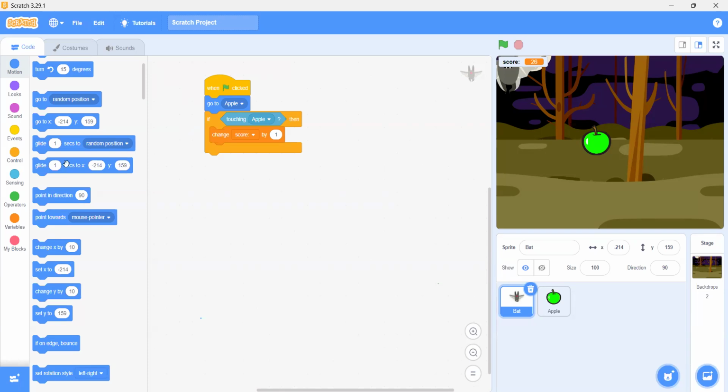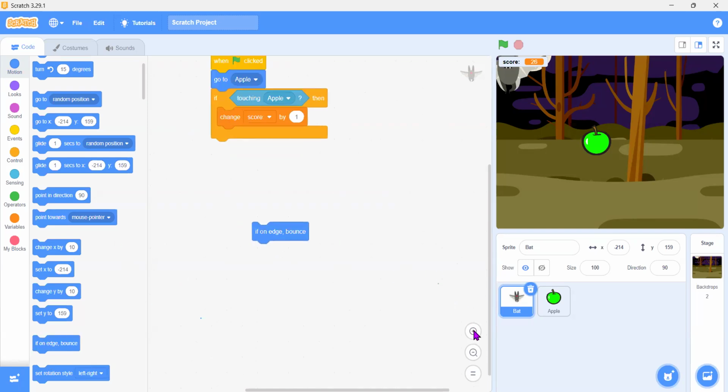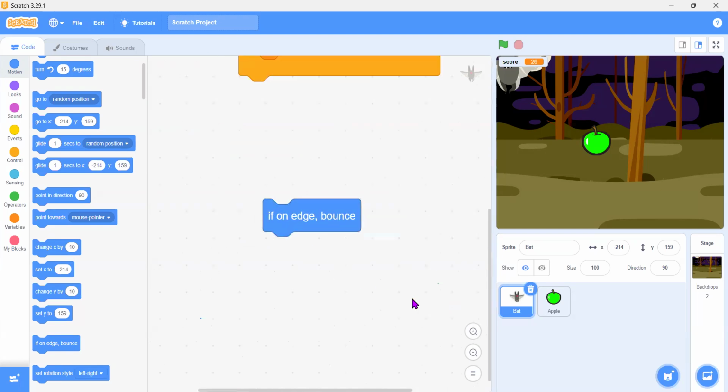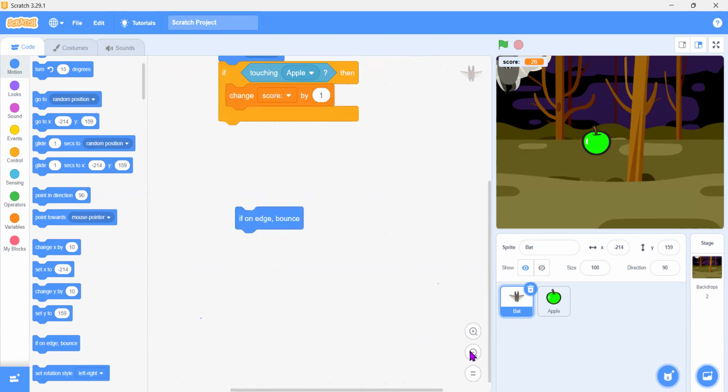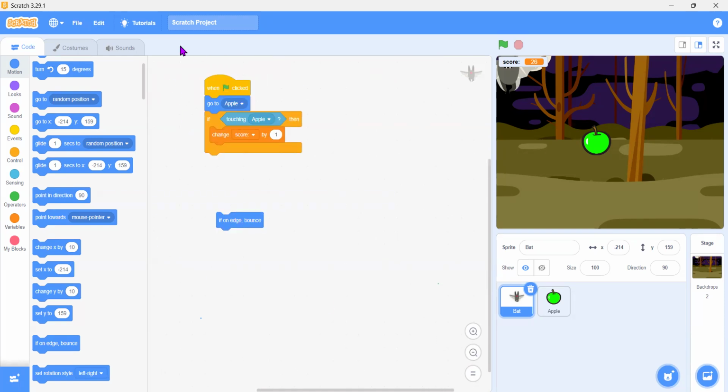Okay, it's fine. In motion, you can see this block, right? If on edge, bounce. So we'll add it to this code. What Pranam suggested was, when the bat is chasing the apple and it goes to the side, it will lose a point.